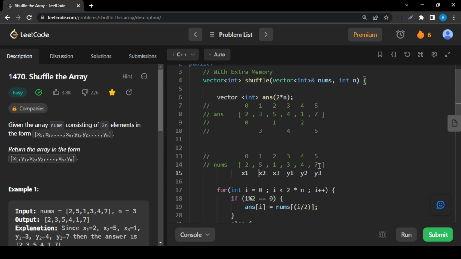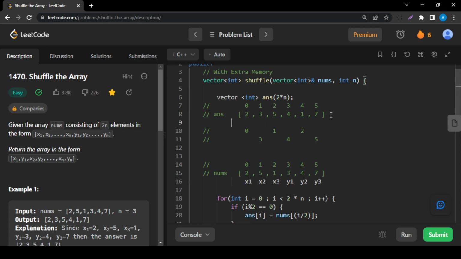In the answer, you have to bring them together. So this is x1, then 3 from y1, then x2, y2, x3, and y3. Now if you observe, the even indexes are 0, 2 and 4.